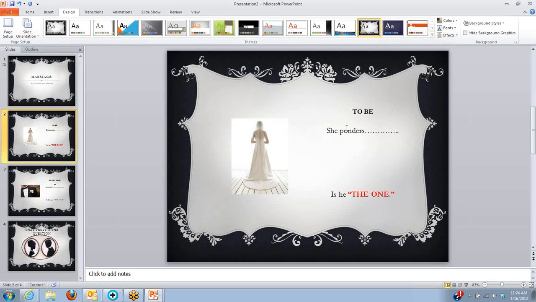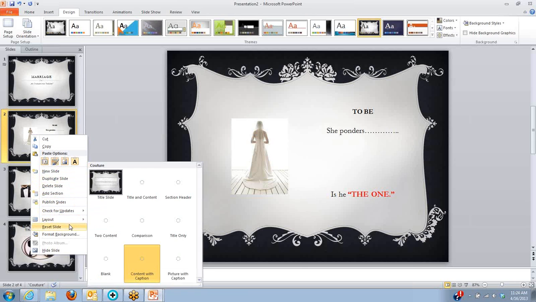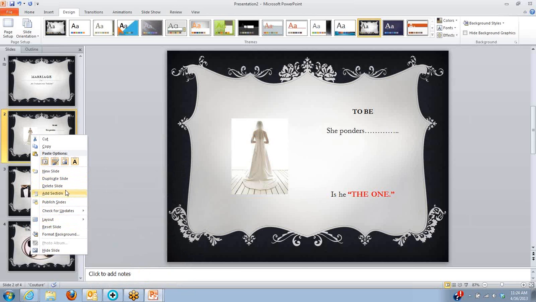I noticed you changed all of them. Can you change them one by one? You can. It's a little tricky to make it affect just that one slide, but you can. It's in my settings up here, and I'll find it again because I always have to remind myself where it's located.